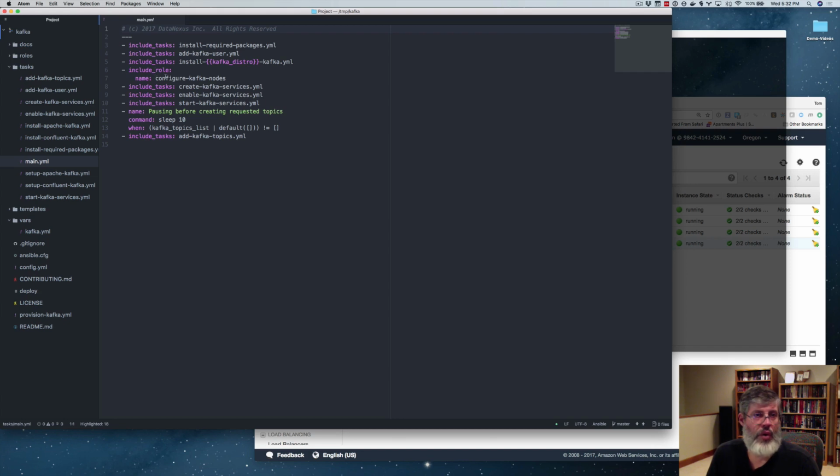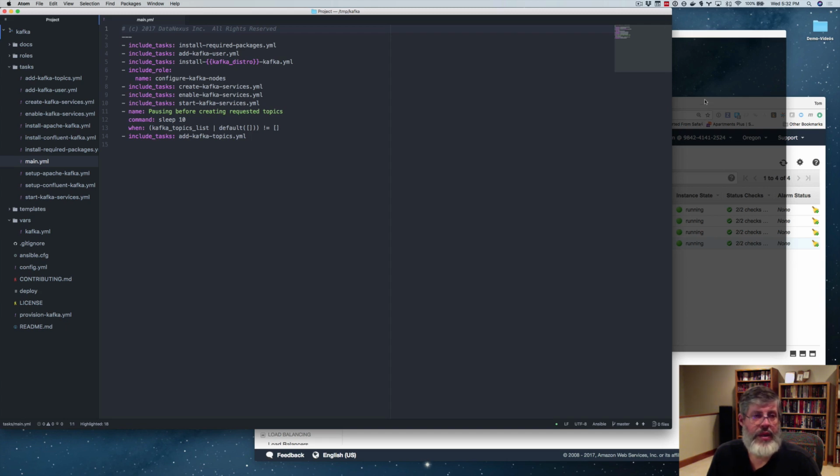We will include a role to configure the Kafka nodes. Then we'll create the Kafka services. There are more than one of them. We'll enable them on boot. We will start them. We'll pause for 10 seconds here. And then once we're done with our pause, we'll go ahead and create those Kafka topics that I showed earlier.